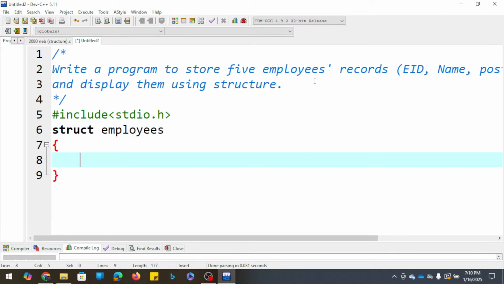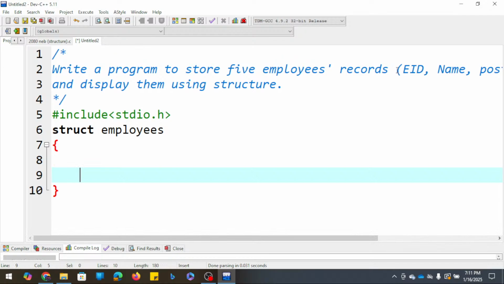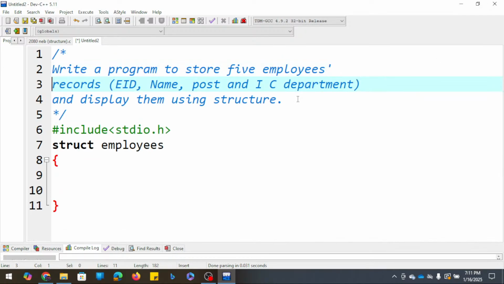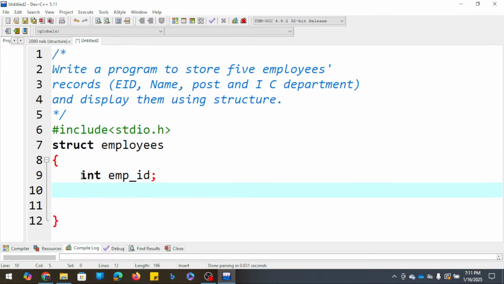How many members are we asked to use here? We are asked to use EID, name, post, and department. First EID: let's give int emp id. Next is the name, so obviously char emp name 100.